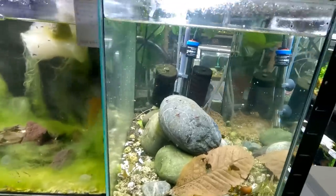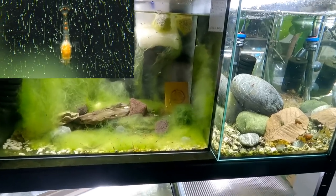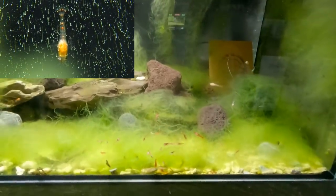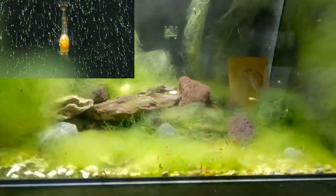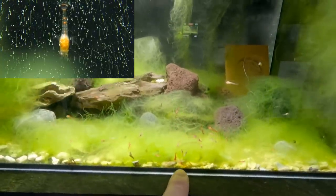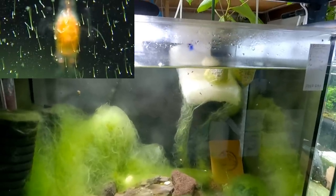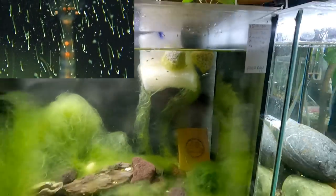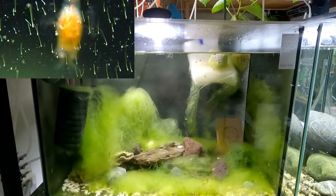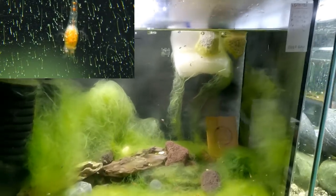Alright, so these guys are doing awesome — had lots of babies, you can see they're quite active. This rack is pretty much the same. Opu'ulai are doing really, really well actually. Not feeding them at all has made such a huge difference. I fed them today just to get them to come to the front, but normally I feed this tank once a week and that's it — no water changes at all. This tank is 60 litres. Salinity is around 1.015; I use a refractometer to get the water to exactly what these shrimp need.